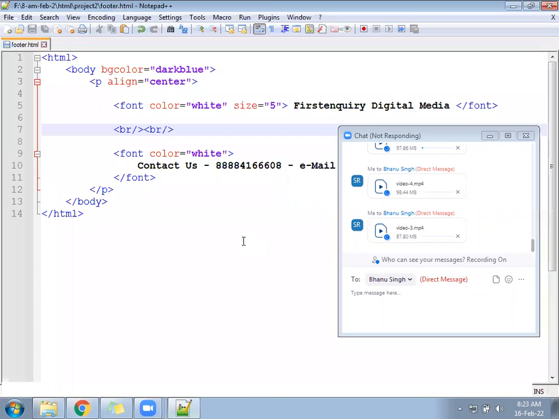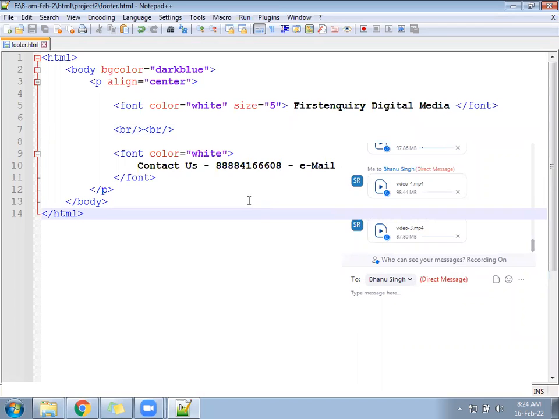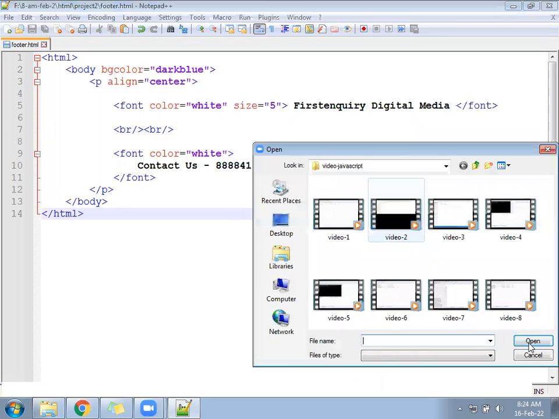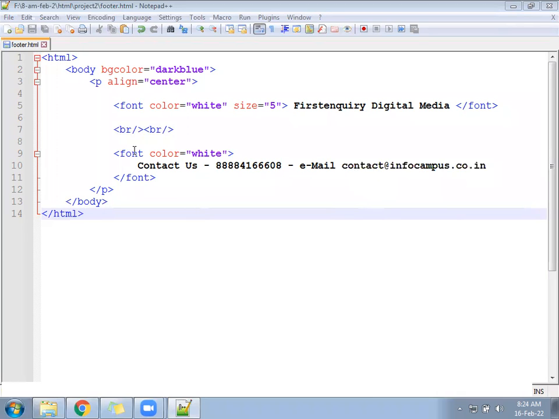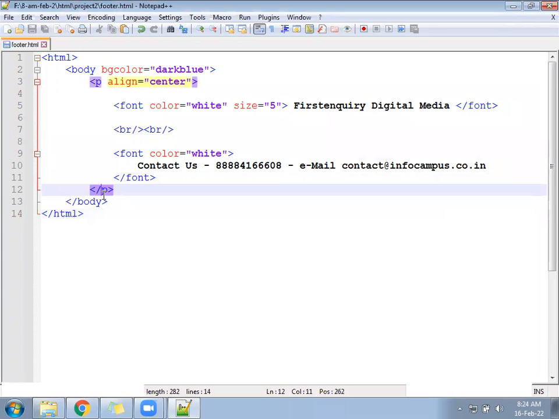Blue white combination. Okay, then we can create the next file.